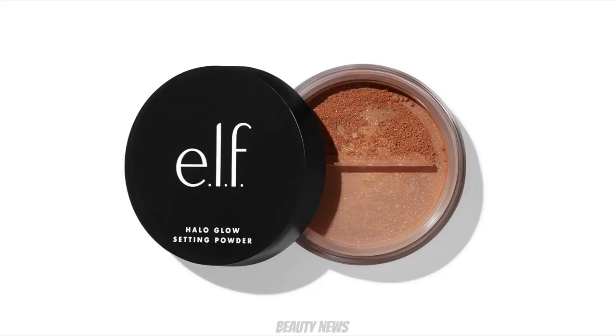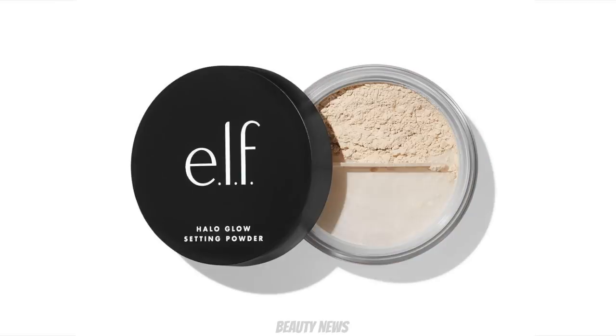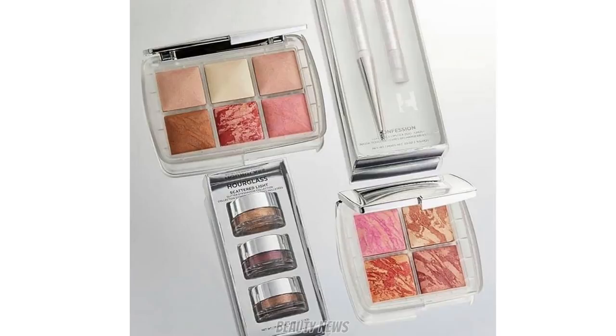But how's that going to translate on the skin? Probably not well. Yeah, that's right. It definitely looks like it's going to be a lot shinier in the darker one, but you can barely see it in the medium and the light. So I feel like maybe the iridescent is a better tone for the lighter shades. Maybe. Which is a bit of a shame. They should have chosen a better shimmery ingredient for the darker one so it looks a little bit more natural.